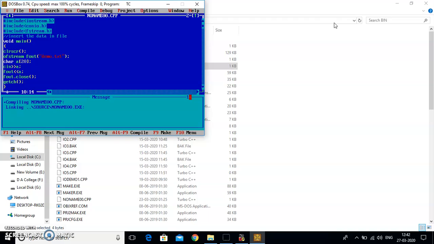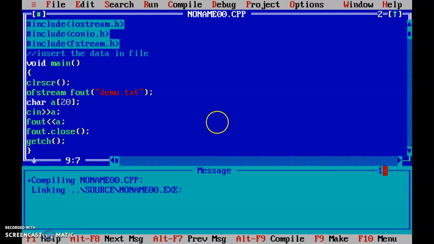This is data insertion using an array, but how do we fetch the data from that particular file? Let us see. Instead of ofstream, use ifstream.